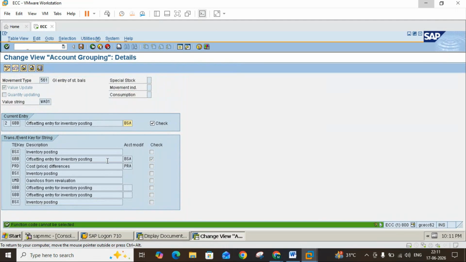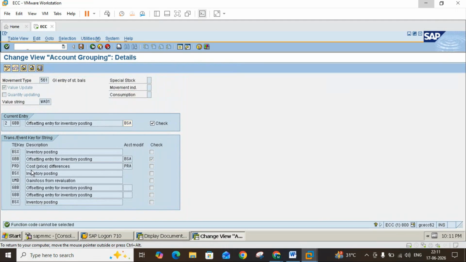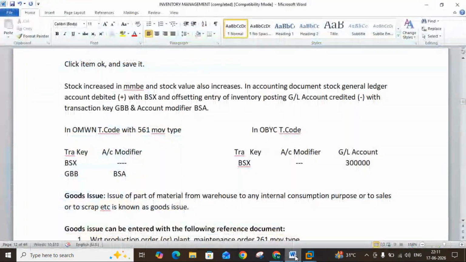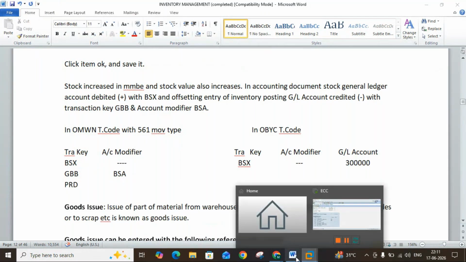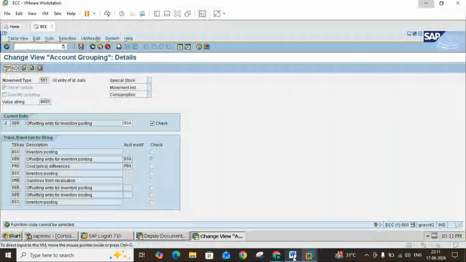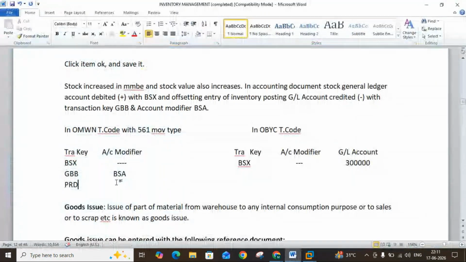But for GBB, the account modifier is BSA, and for PRD also you have PRA as the account modifier. You can write here price difference, PRD, and PRA. Note this down also, PRA.